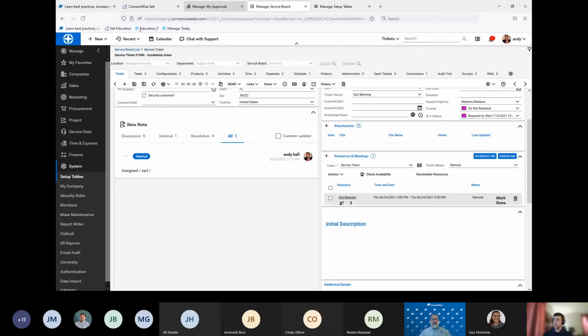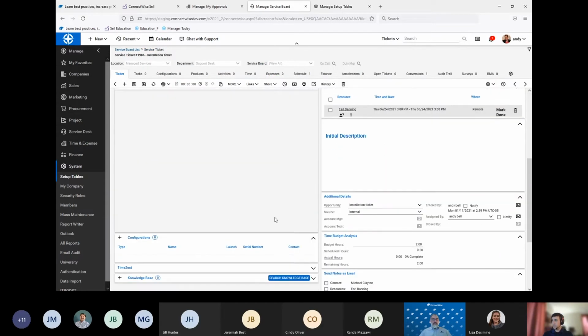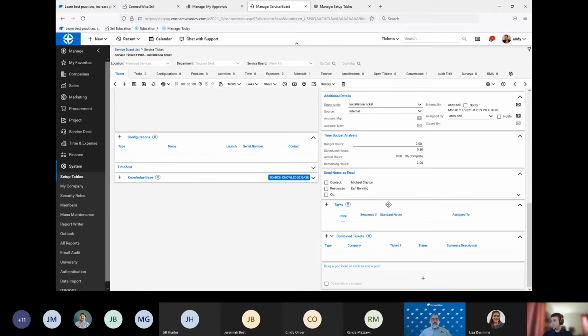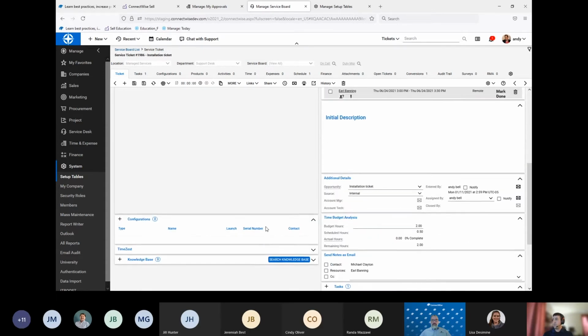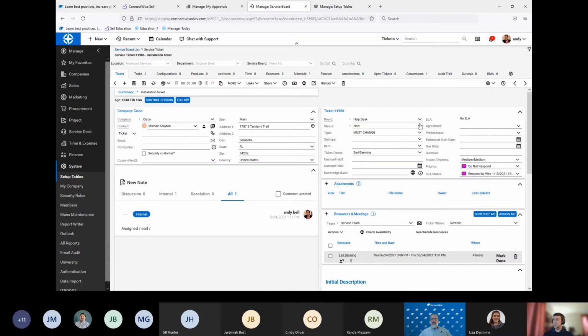To kind of show you what I'm talking about, let's have a ticket right here. Where's my tasks? Caps in there to let them know I'm serious. This task must be done. Done. This task must be done every time. So I have this task on here. It's open. I have not completed it.